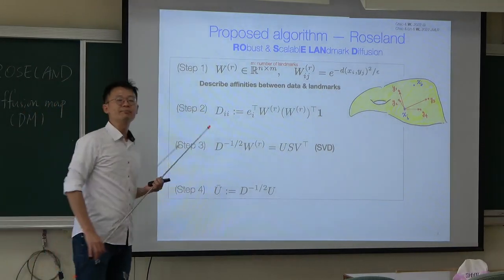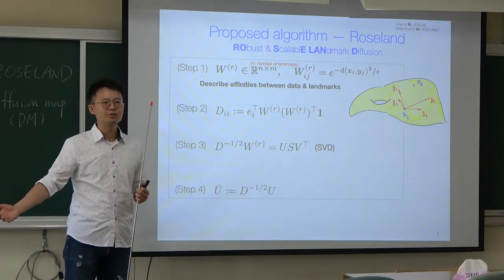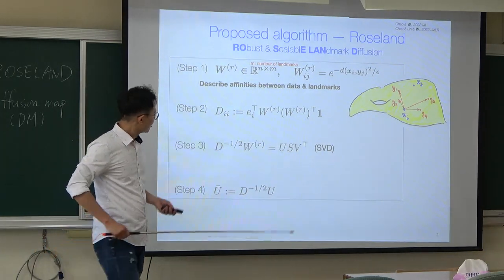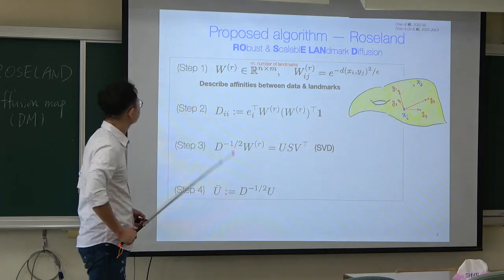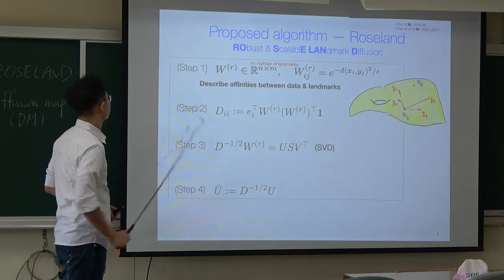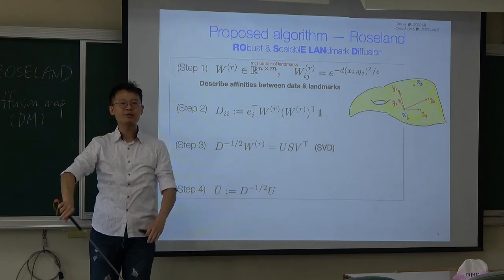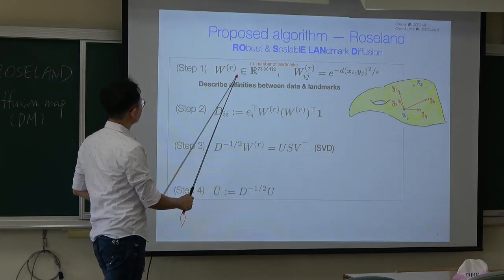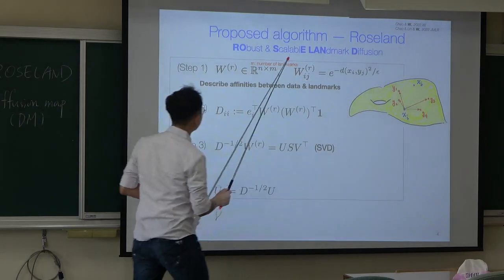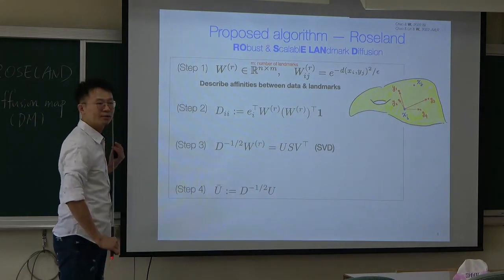The algorithm is very simple. You can write the code in MATLAB in just 10 lines. Just 10 lines, very easy. Okay, and there are technically 4 steps, just 4 steps. The first step is you will construct a tall and thin matrix called WR, and the M here is the number of landmarks you choose. Okay, and N is the number of points xi from x1 to xn.